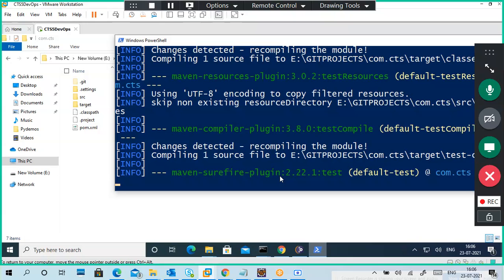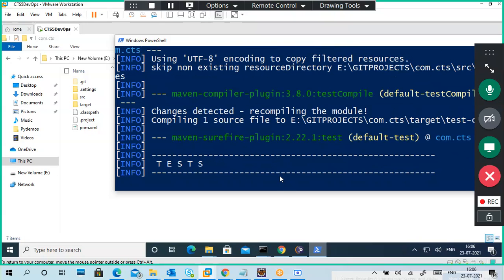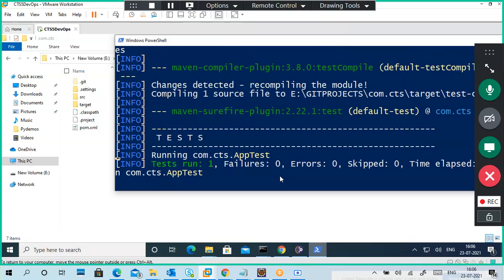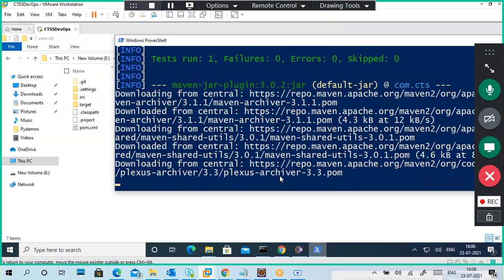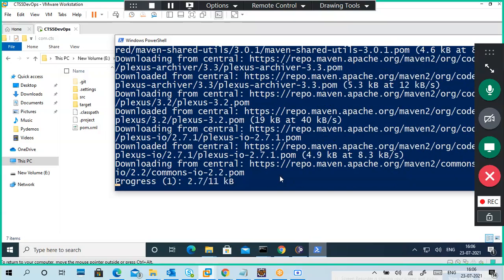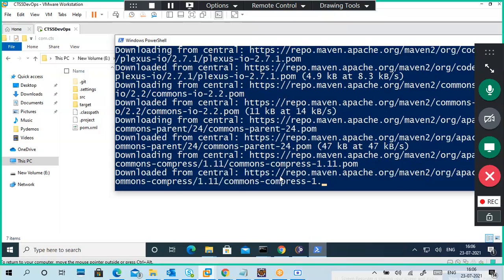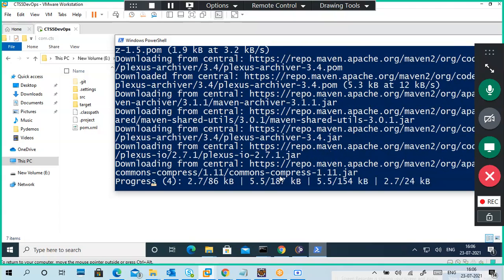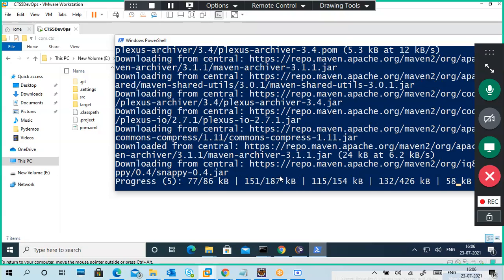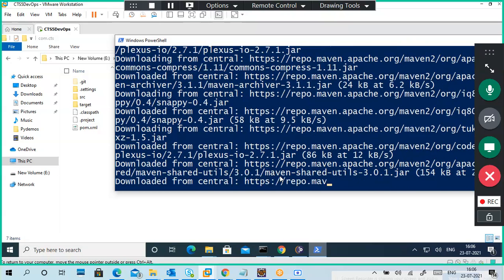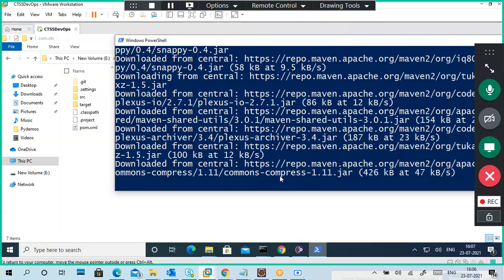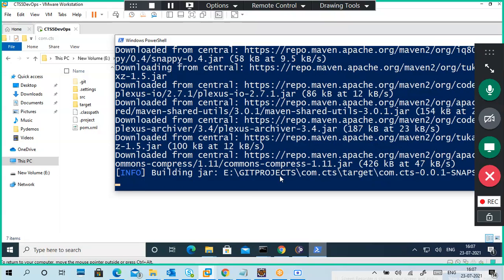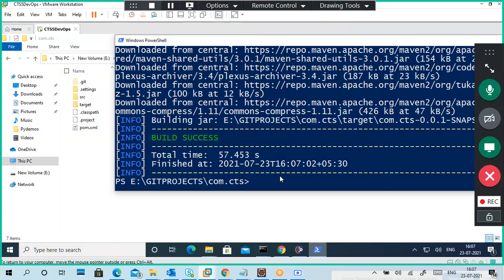Actually, to do this you don't require any knowledge. Many people, even myself, think I need programming knowledge and all that. You don't require anything. You just need a little practice, like how to create a Maven project, what the artifacts are, how to assign them, what will happen if you assign like this. Then you just have to run the commands, just for understanding the commands and what they do.